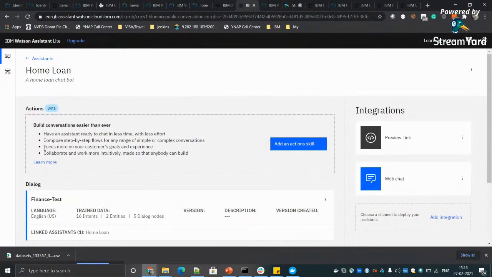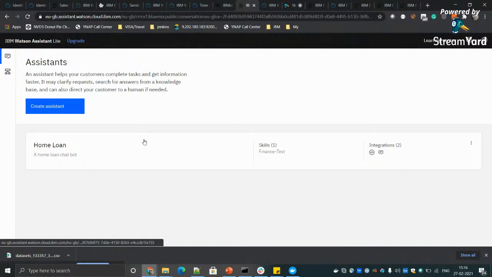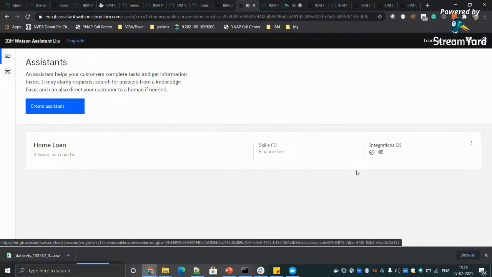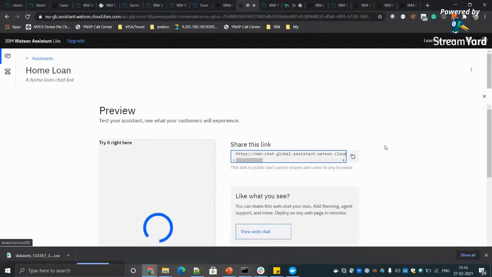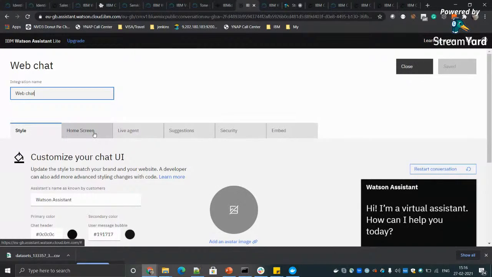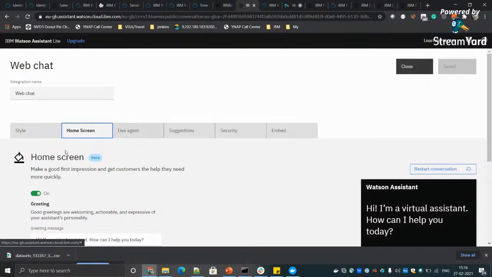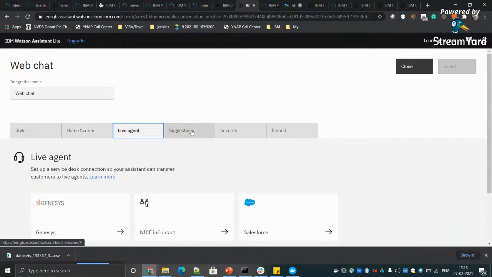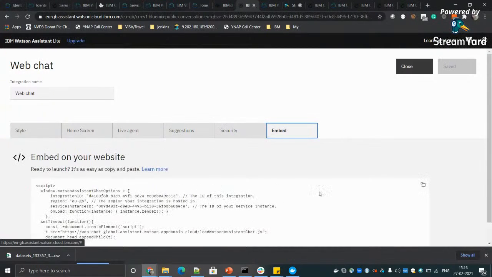This is something we had created for one of the hackathons and integrated, so this might be an interesting one. There are a lot of integration points for Watson Assistant as well. You can integrate it in your code directly. You can click on integrations and preview the link. Either you can use the same UI it provides, which is the web chat. I've created this web chat. If you go here, you can customize it, not to an extreme level, but to a level where you can customize the UI and choose what you want, and you can use it as your live agent as well, and embed it.